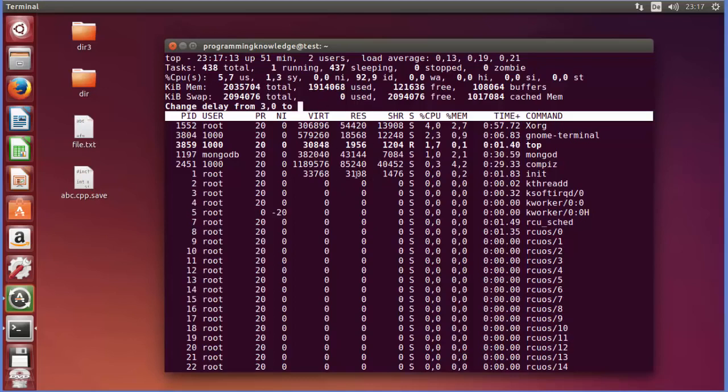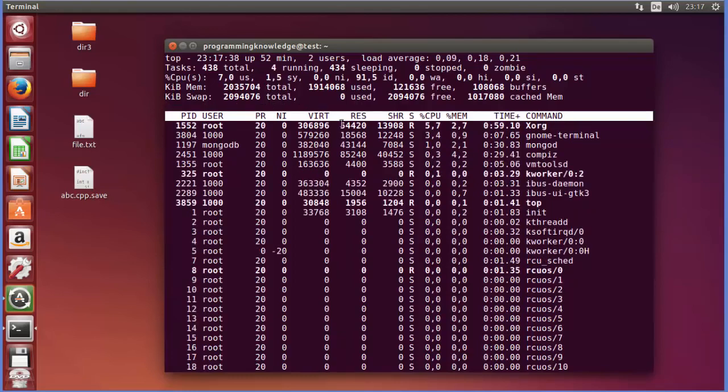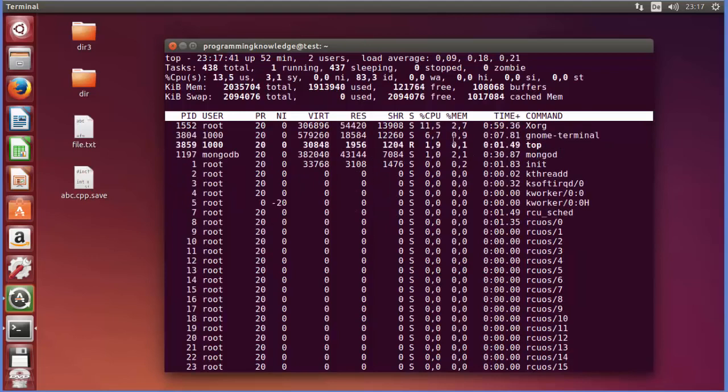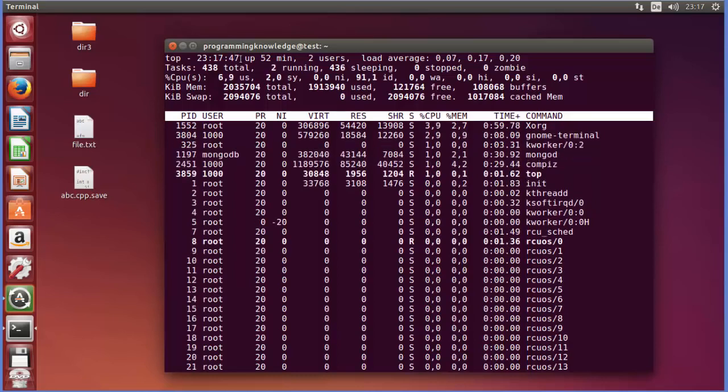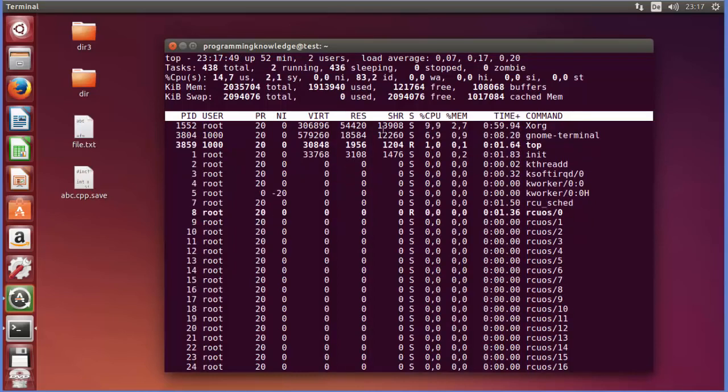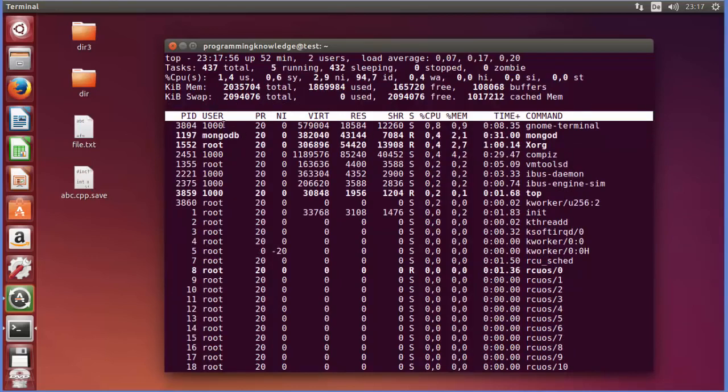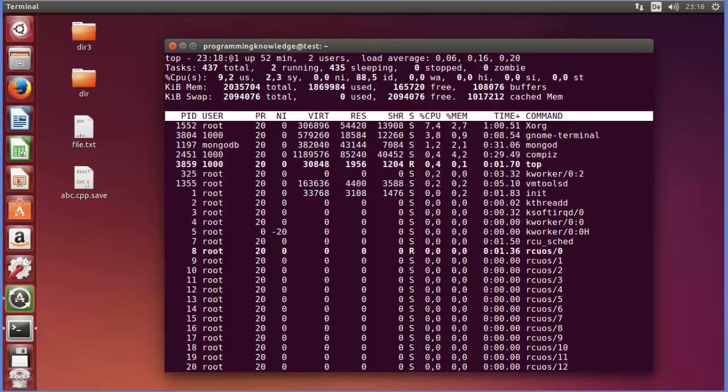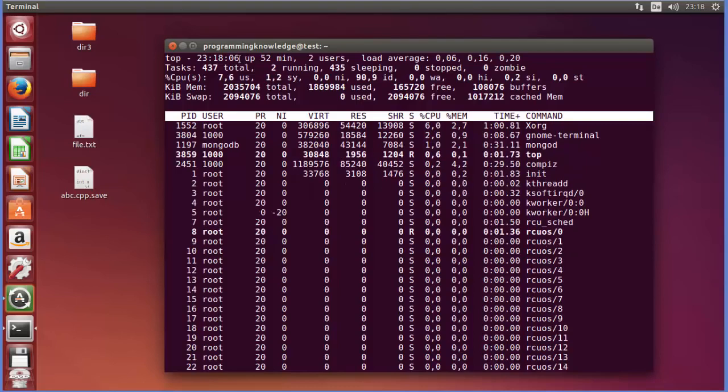So for example, I want to see the processes frequently, or I want to refresh this top frequently, for example for every 1 second. So I will just give 1 here and press enter, and now this view will be refreshed every second, and you can verify it with this clock also. So 45, 46, 47, so it's refreshing faster. And for example, I want to do it a little bit slower, so I can do it 5 here and press enter, and now this view will be refreshed every 5 seconds, right? So 56, and then 1, and hopefully it will be 6 here on the clock. You can see like this.